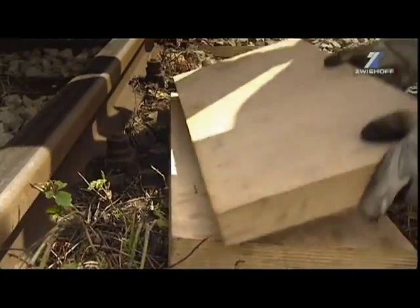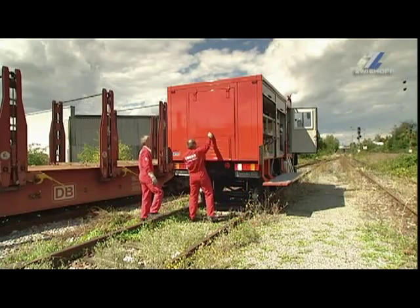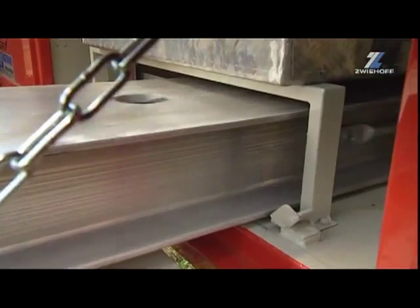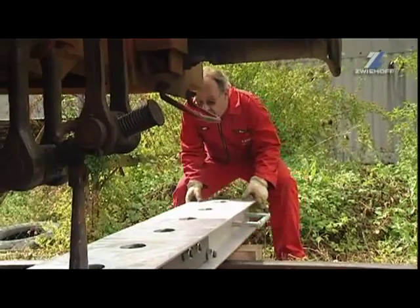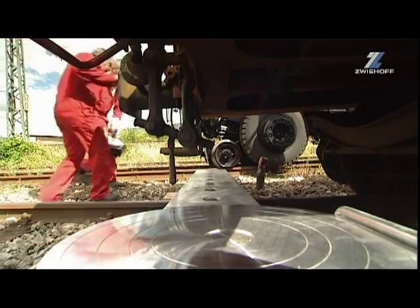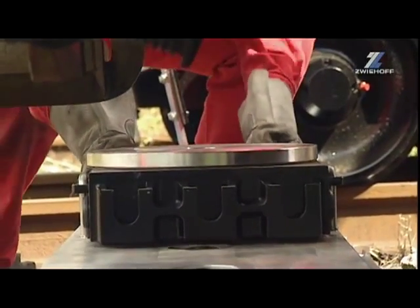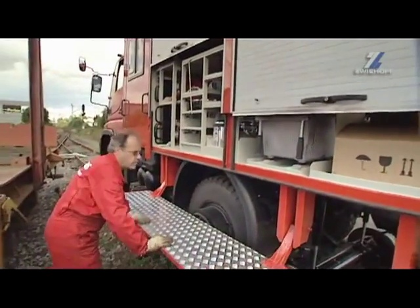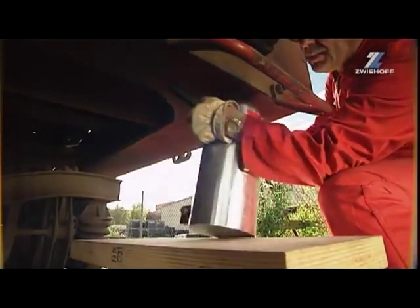It is now important to quickly re-rail the wagon and leave the track again. Hardwood boards are placed underneath the re-railing bridge to ensure safe working conditions even with high loads. The roller carriages with displacing jacks for lateral displacement of the wagon are connected by means of distance bars.